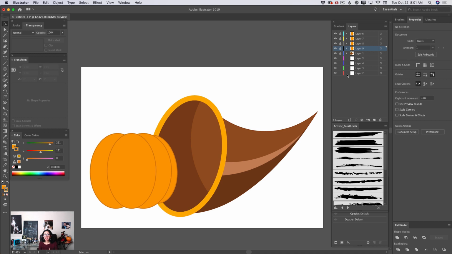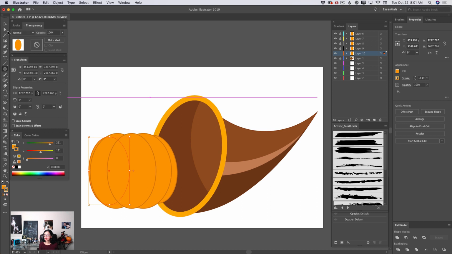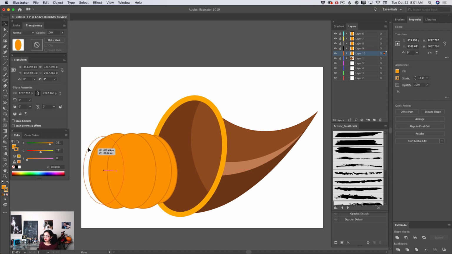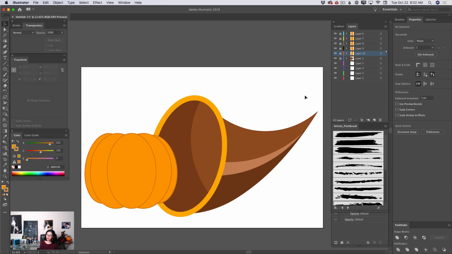Now, guys, the last layer. I will create a new empty layer under my all pumpkin layers, and using ellipse tool, I will create simple shape. I will move it. Just like that. And I will rotate it slightly. And again, guys, you can create your pumpkin in any shape you like. Just a little bit bigger. Perfect. And I will lock this layer. Now we have basic shape of our pumpkin.